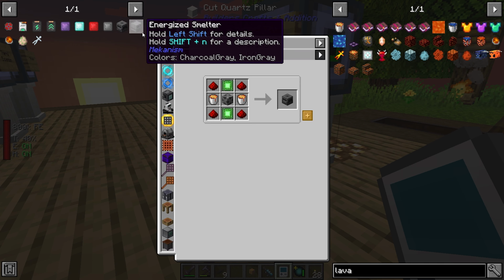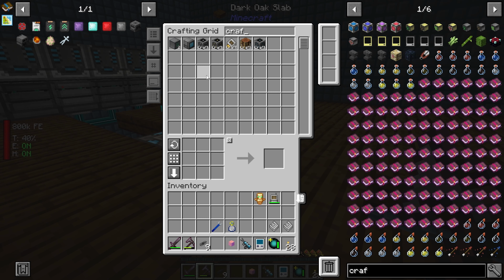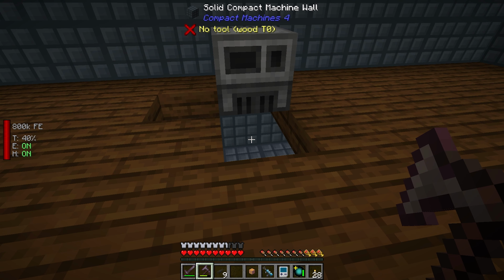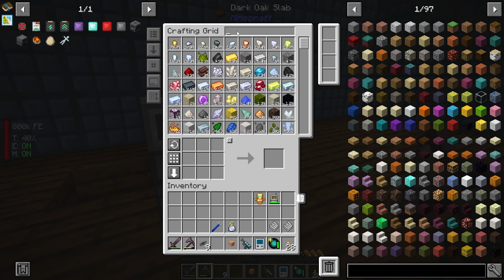Anyway, back in here, we're going to get crafters. These are going to be iron crafters because they're probably going to have quite a few recipes they're going to be using. I don't know how I ended up with an extra crafting grid. Maybe, I don't even know. Honestly, I don't know. That's probably been there for a while too.